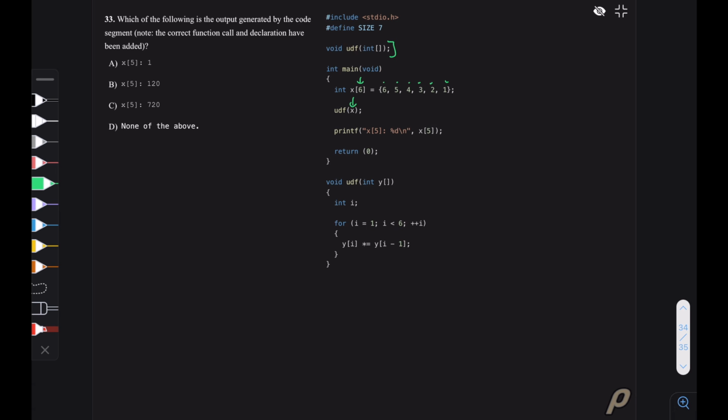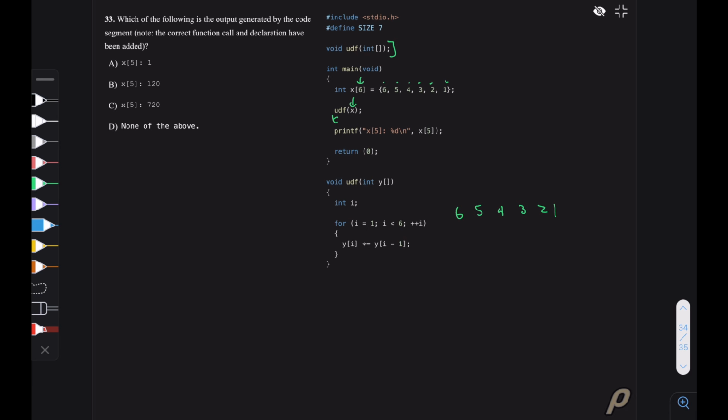And while you may think, hey, we're not returning anything, why is this going to change at all? In fact, it will, because we're passing in the address of it. So technically, we're doing pass by address. Anytime you pass in an array, it is pass by address, so any changes we make down here are going to show up back in main. So if we pass in our array here, we have 6, 5, 4, 3, 2, 1. So let's look here.